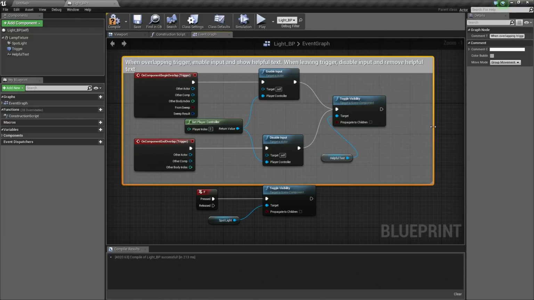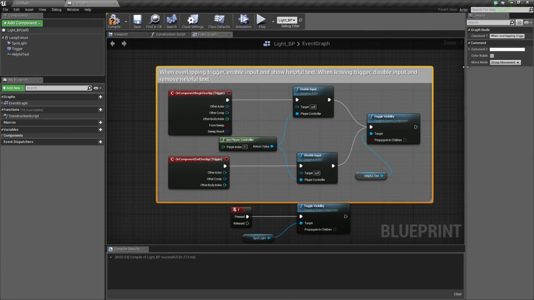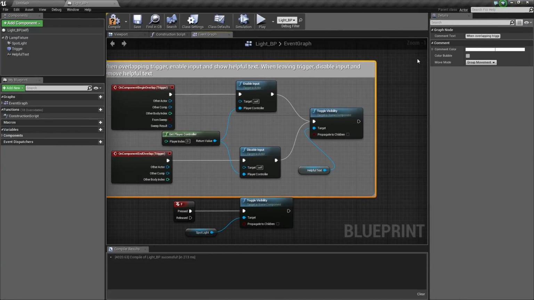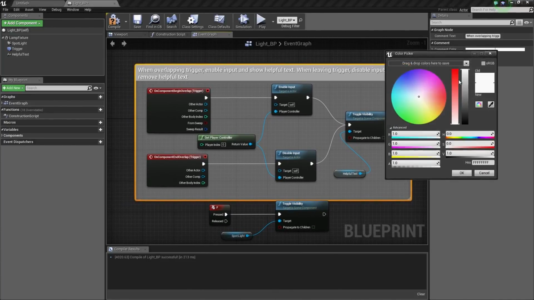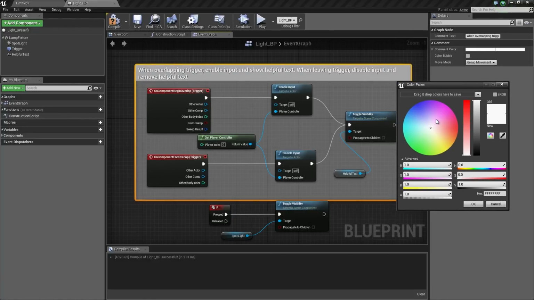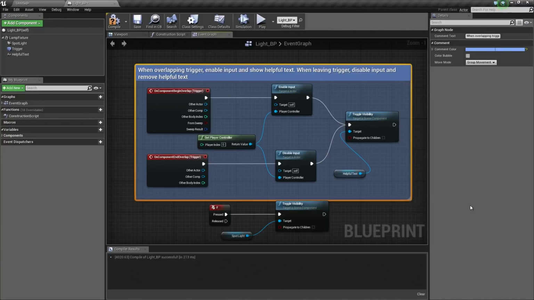So you can also resize your comment boxes here. You can see mine's getting shifted down now, the text, which is a little bit better. But the cool thing with comments is if you go to the details panel here, you can change the comment color. You can actually enter the comment text there as well. But you can change the comment color by clicking this color picker here. You can change it to any color you want. So I'm going to say, let's just say blue, just because blue is pretty. And we can hit OK. And from a glance, we could see our text a little bit better now.